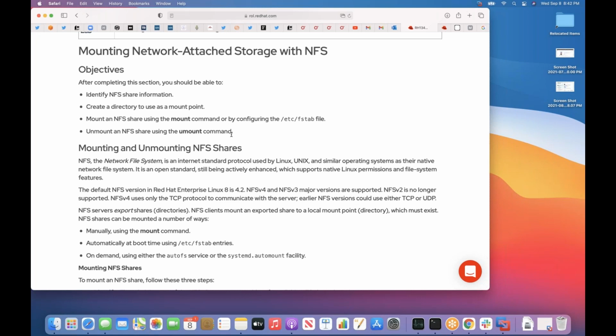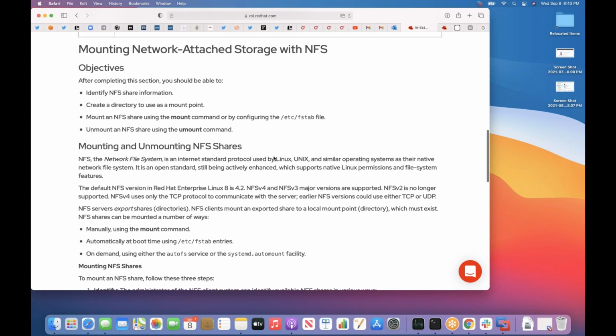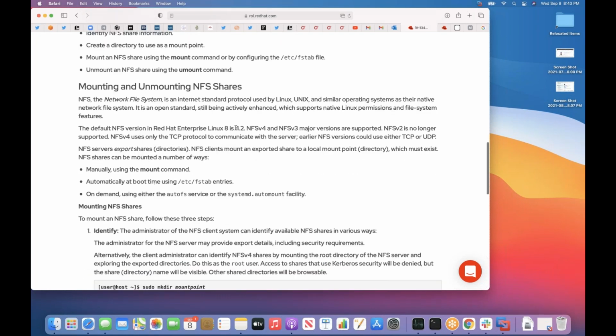But just like anything else with Windows, with anything else with Linux, there are packages that you need to have installed and services that you need to have running. So in here, a major note that you should note: the default for 8.2 is NFS version 4. There's a difference between 4 and 3. Version 2 is no longer supported.